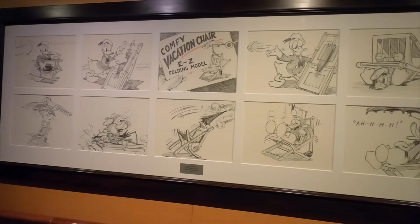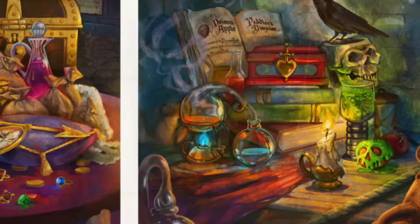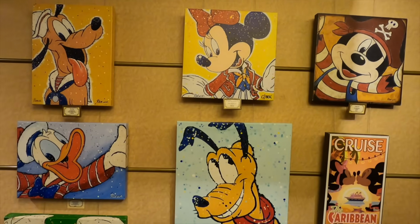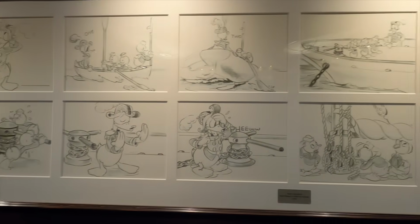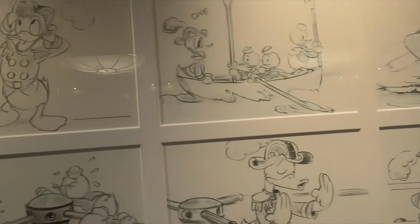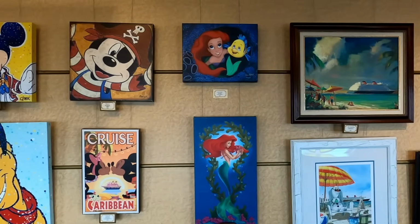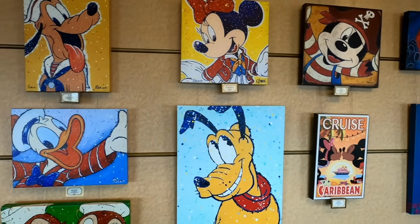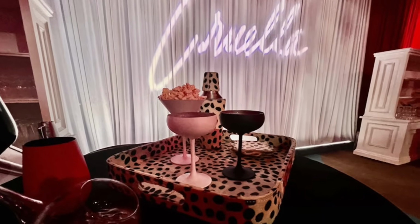And this is just one small example of the Easter eggs and the art that is on a Disney cruise ship. They have art everywhere, in the corridors, especially in the stairwells, and there's so much hidden within them. You know, Disney loves their Easter eggs. So if you have some downtime, which I know it's hard to find some downtime on a Disney cruise because there's so much going on, but I highly recommend looking at some of the art while you're on board.